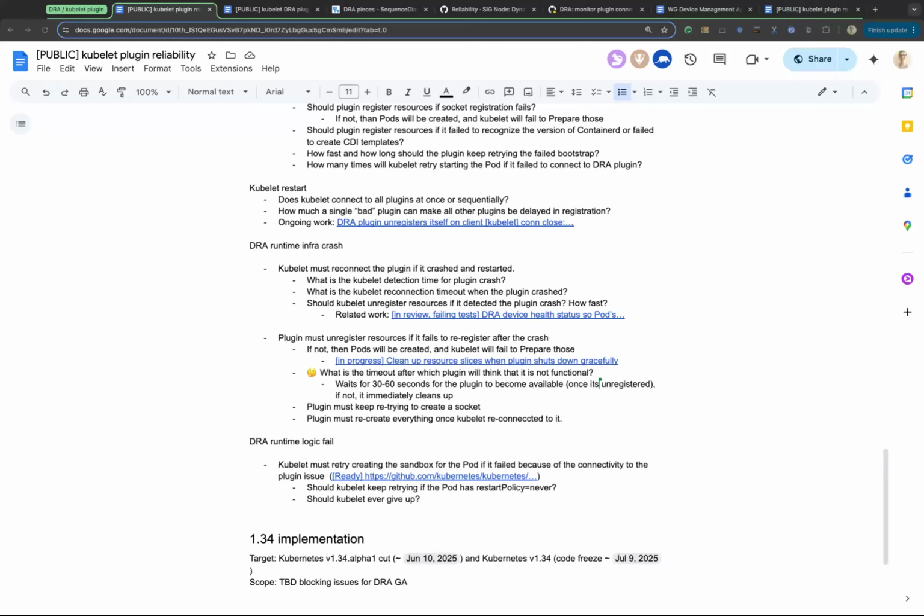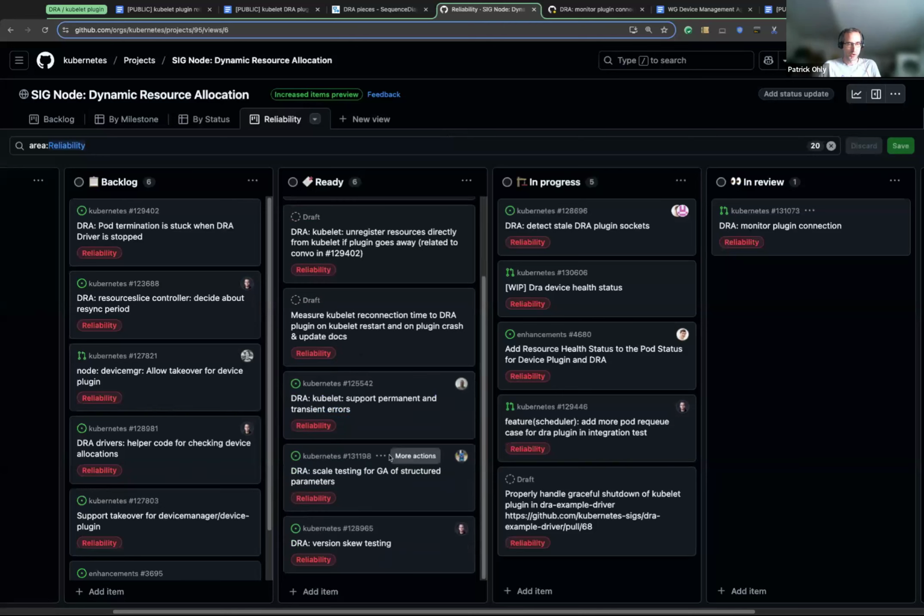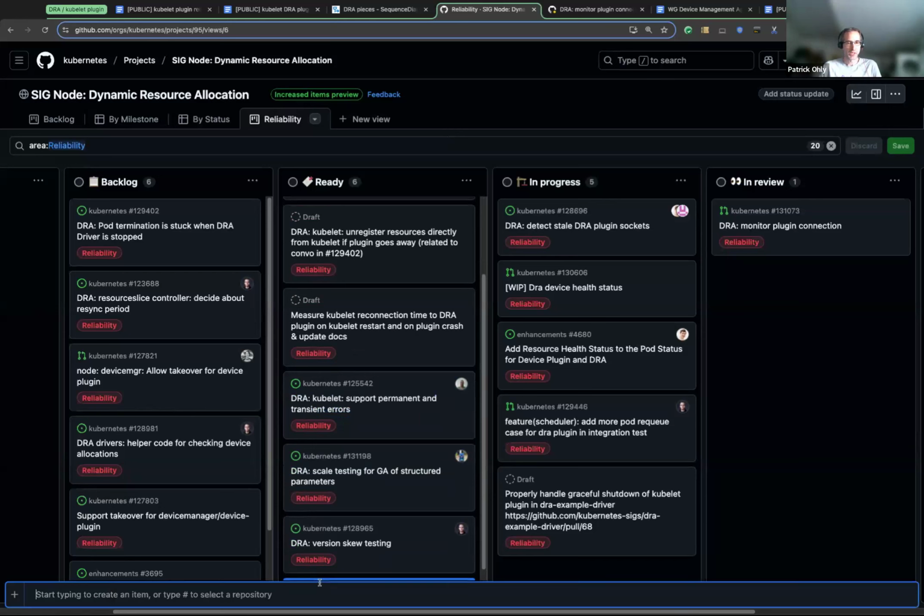Yeah, I understand, but implementing the best practice and showing how it can be implemented, I think it needs to be at least in our example plugin and documentation, and at the maximum, a specific implementation can be recommended. I agree. This can be documentation, example driver level functionality, but I don't think we need any Kubernetes enhancements for this.